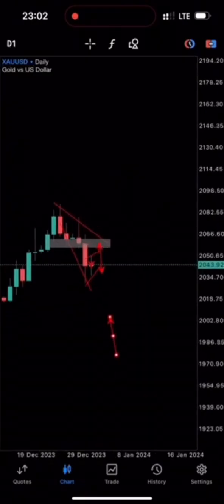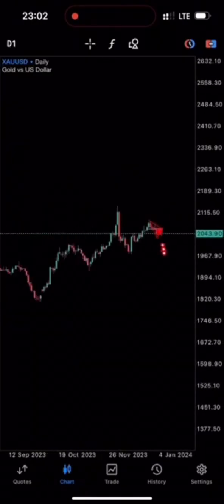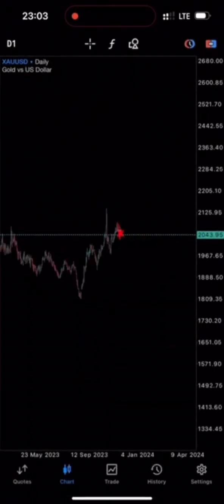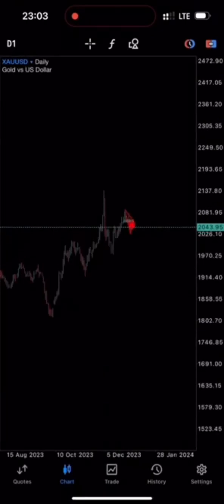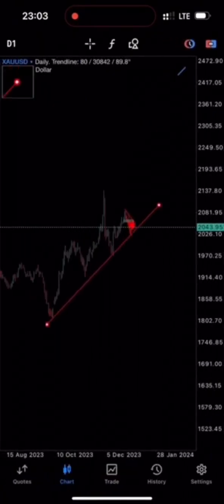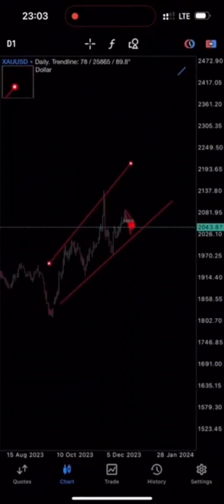The daily is not clear on the inside where it was bullish. It was a bullish channel. It was a flag. It wasn't clear. So what you need to do is to draw the trend line outside, right? You need to draw the trend line outside. So when you draw the trend line outside of a bigger channel, this is the D1, then you can actually tell what you are dealing with.